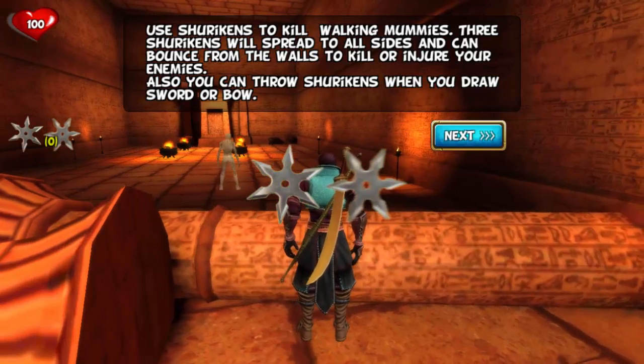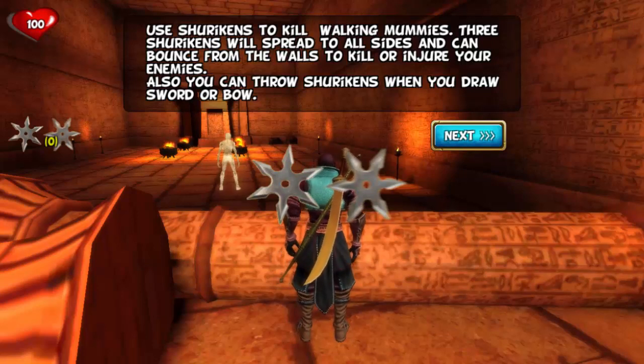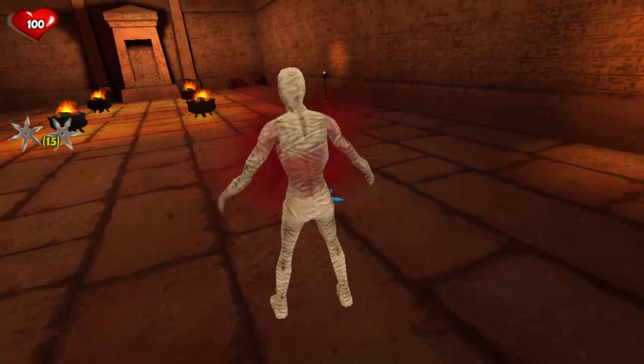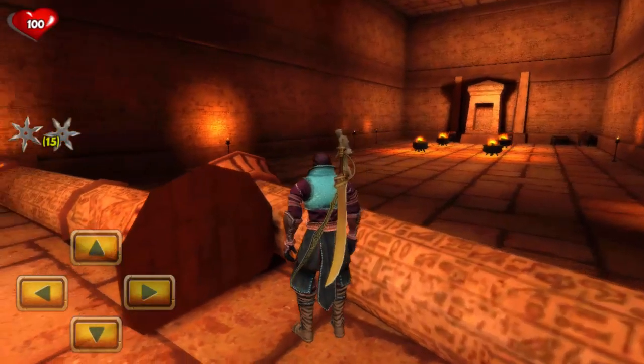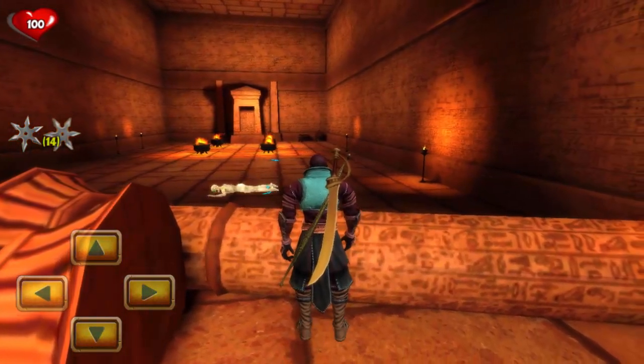Use shuriken to kill walking zombies. Three shuriken will spread to all sides and can bounce from the wall to kill or injure your enemies. Also, you can throw shuriken when you have drawn a sword or bow. Wow! That's amazing! I want to try this. Still working? Okay, let's use shuriken. Wow! I got him.